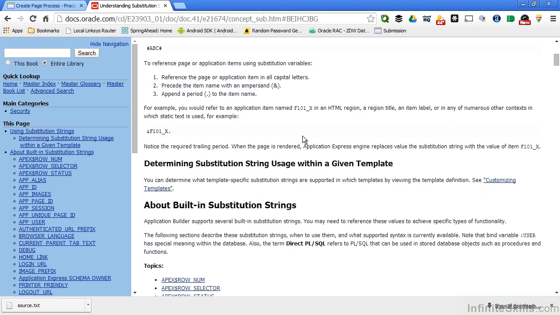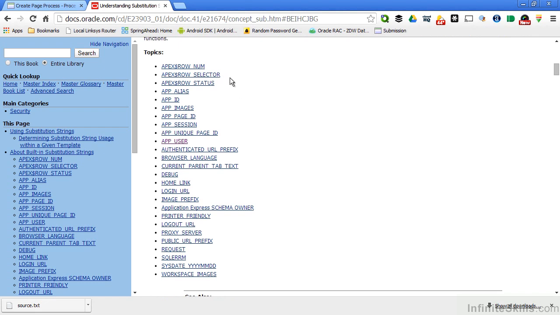You can see that there's a whole bunch of different things where we can get information about our current environment. We can see things like the application ID, session information. Here's what we're interested in, app_user. That'll give us who's logged in to our particular application at any particular time.